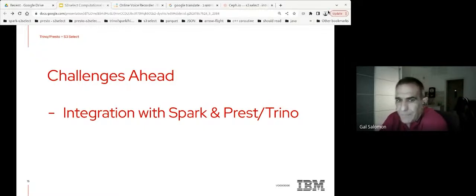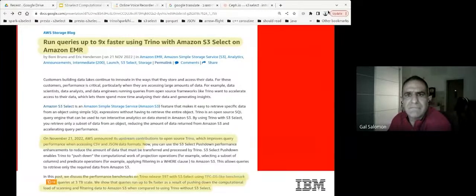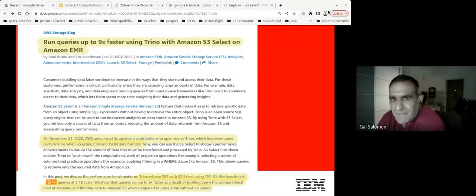By the way, this type of optimizer already exists in AWS EMR, and almost at the end of the presentation, I really want to show you this article that was published only last November by AWS and Trino and Starburst. It's a joint effort. They improved and upgraded the Trino software and also contributed that to open source.